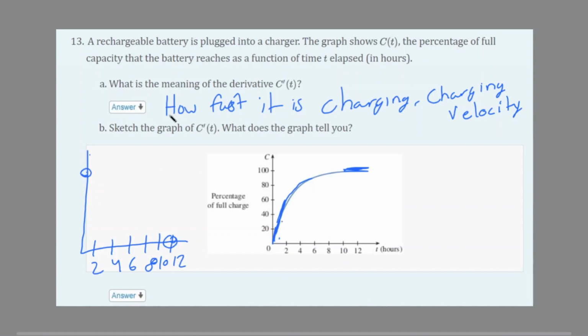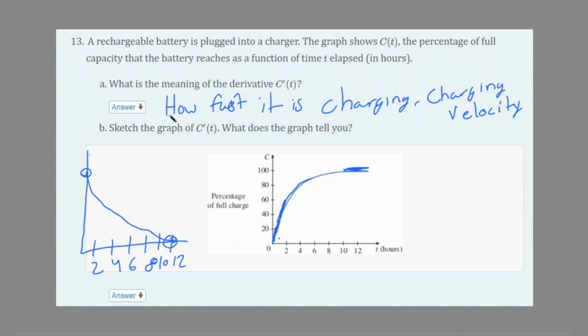And since this line is flatlining at a steady pace, we could show that the derivative graph, as in how fast it's charging, is slowing down at a pretty constant pace. So as time has gone by in hours, the percentage of battery has increased at a slower pace, which means that the velocity, how fast it is charging, is decreasing. So as time has gone on, the phone started charging at a slower rate, but it is still charging. That's what we can deduce from the first derivative function.